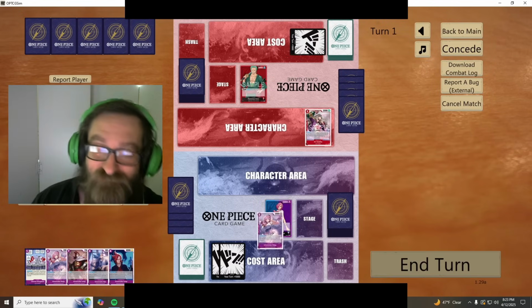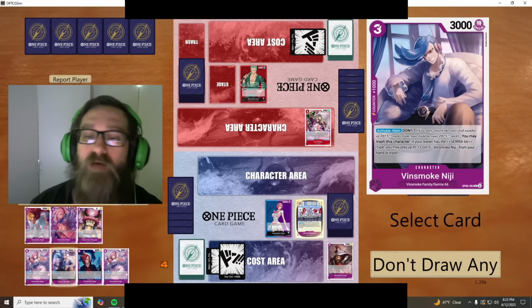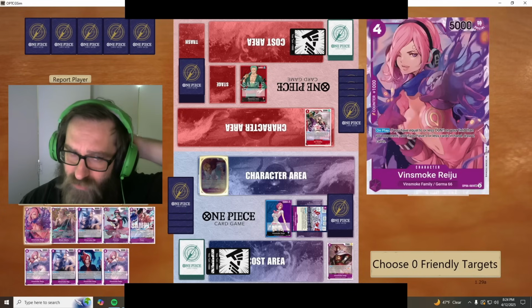This hand is excellent. Okay, they're going to play out a Dr. Kureha. So the Zoro player goes first. Reiju's going second. And, okay, we're not going to grab the Reiju. Interesting. We're going to grab the Sanji.